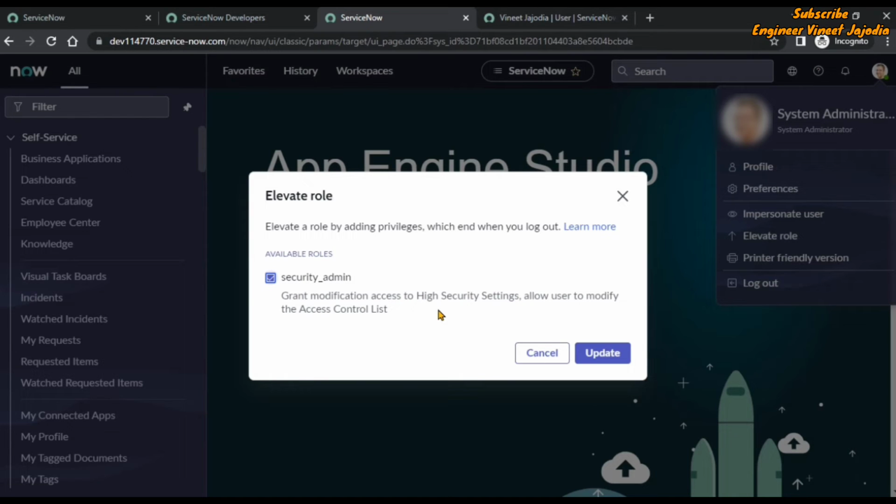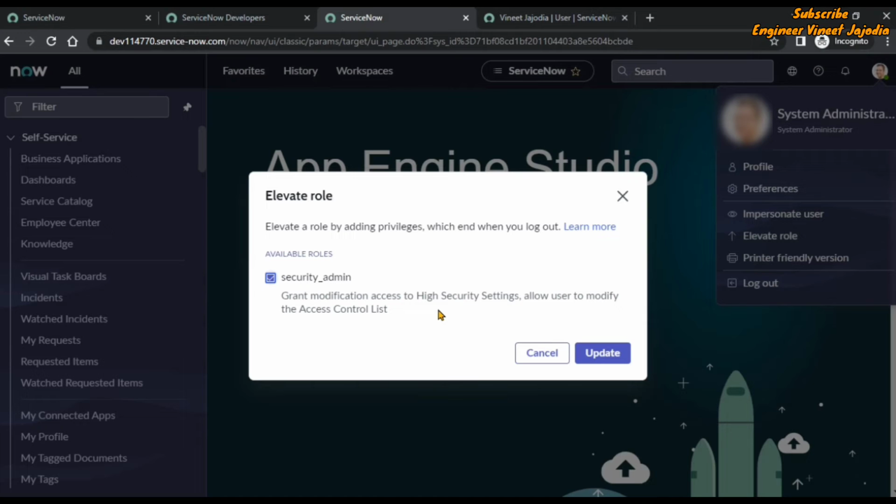Otherwise, he is not able to give the security admin role to the user who needs it. So the user who is providing the security admin role to another user has to elevate his role. Then and only then can he provide the security admin role to another user.